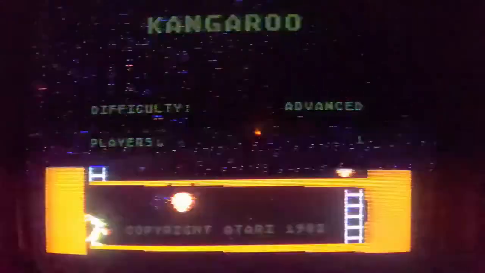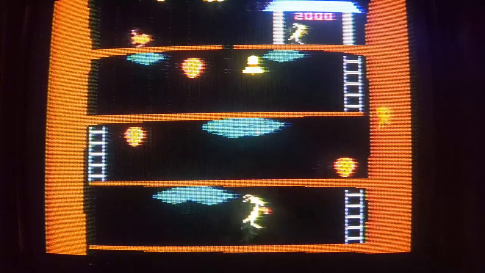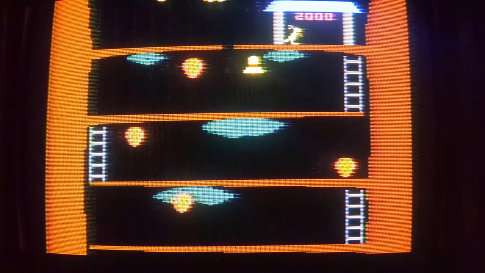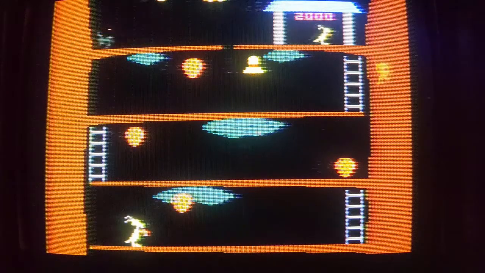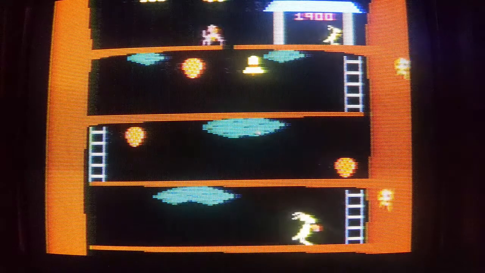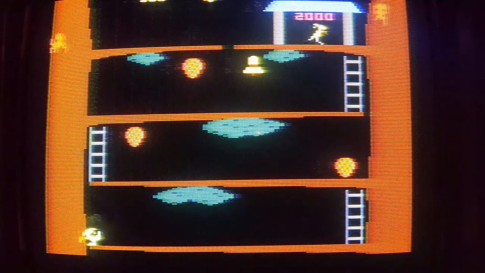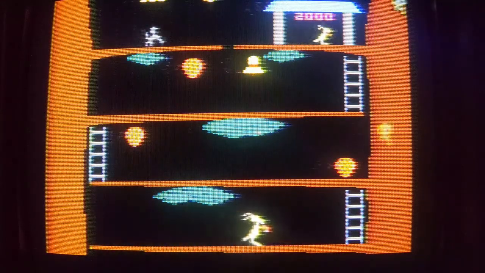All right, ladies and gentlemen, here it is. This is Kangaroo on the 5200. All right, so this is one of those games where you have to press up to jump. And you press the fire button to punch. And already I can tell I'm going to hate this game.